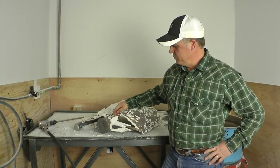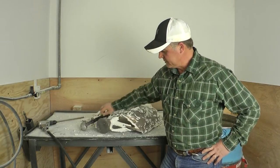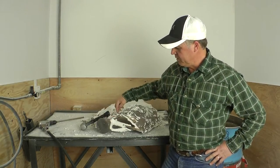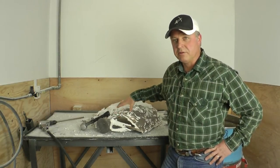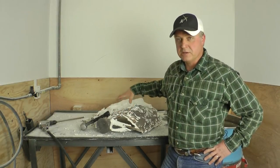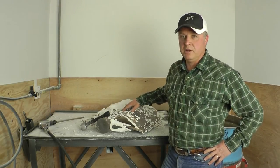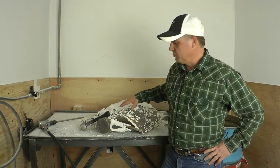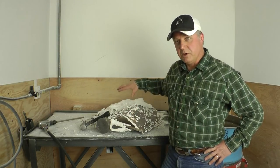Now you see the sprues that were here that were in wax, and what we're going to do now is take a plasma cutter and cut off these sprues, so all we have left is the remaining piece of the panel. From here there are minute areas of ceramic that we need to get rid of, so we'll take a sandblaster and take out those fine particles, and from here it'll go into the metal shop.